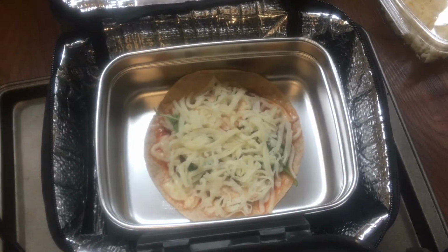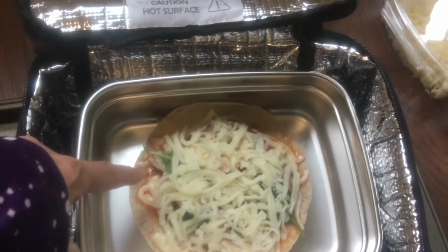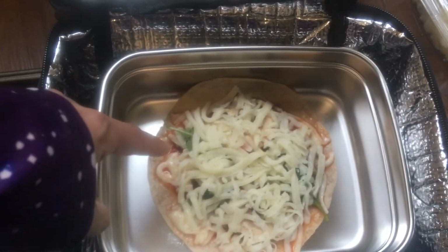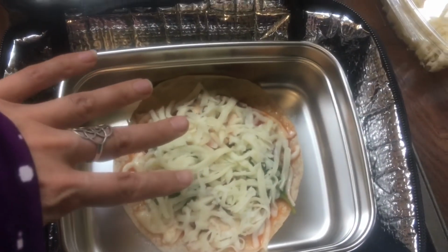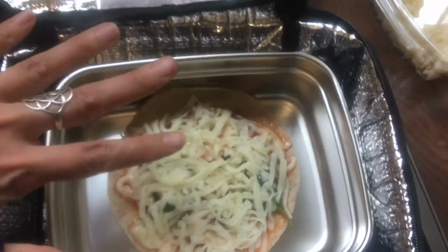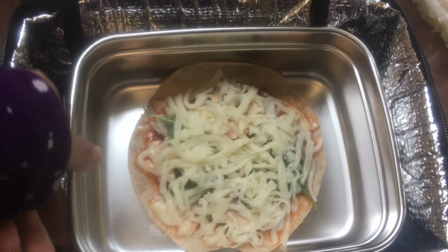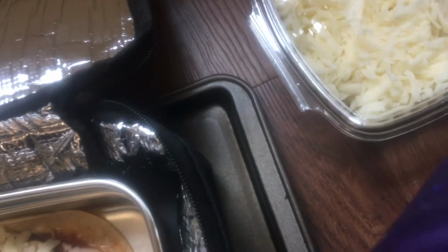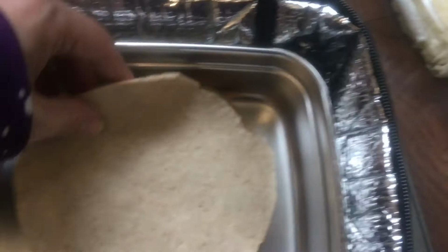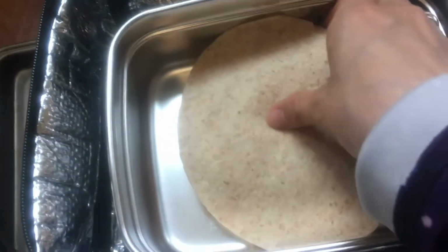Okay, well, here it is after 10 minutes, and the cheese is melty on the edges here next to the tortilla, but when I make pizza in the oven, I like to put my cheese on top of the toppings, but maybe because this is a hot plate, I should put the cheese on the bottom. So, lesson learned, okay. I'm gonna get a tortilla here, and it's gonna be like a little sandwich, and I'm gonna flip it over.